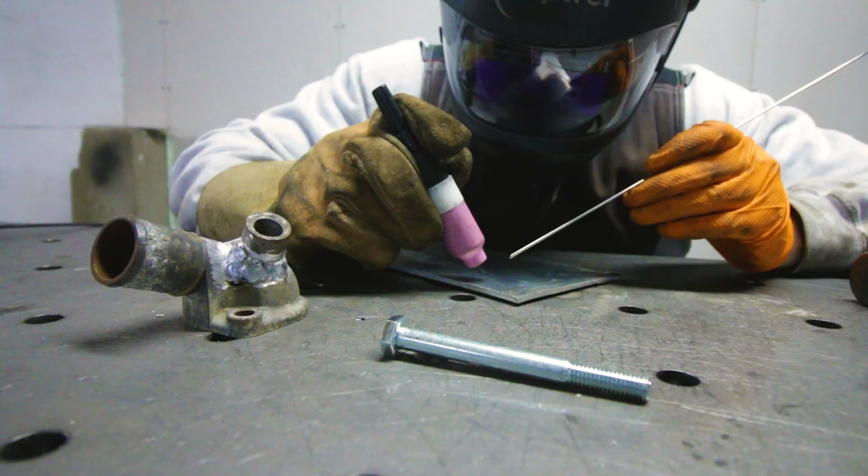And let me quickly show you the difference how new aluminum welds and this crap aluminum. So the crap one you've just seen, and now let me grab a quick sheet of aluminum and then do some dabs, and then you can see the difference. It's night and day.